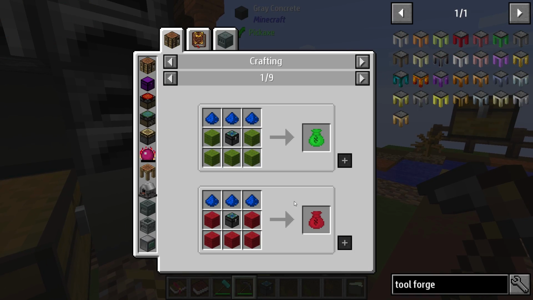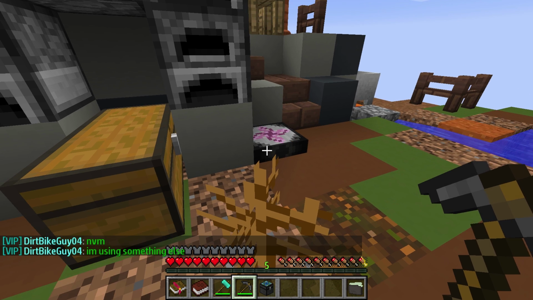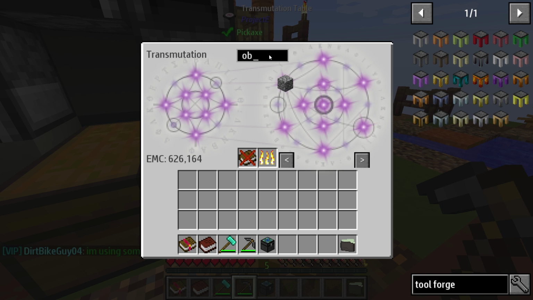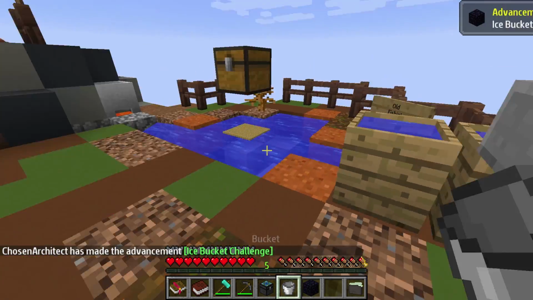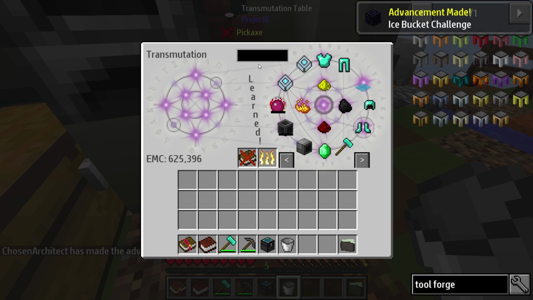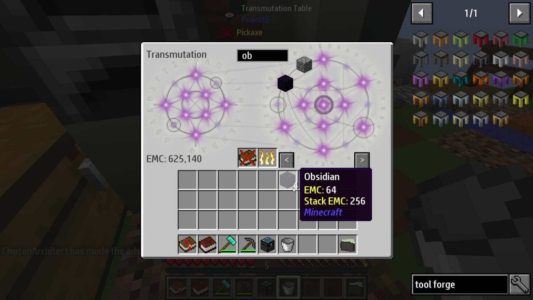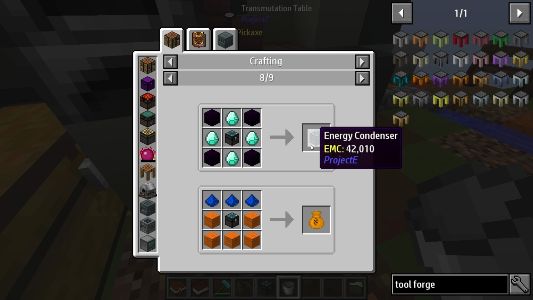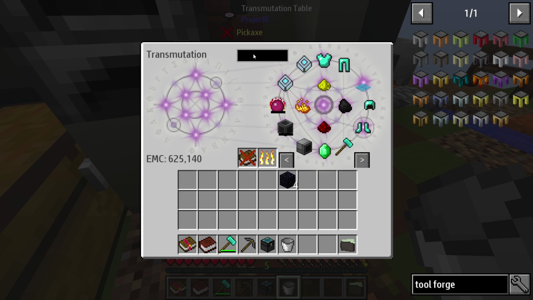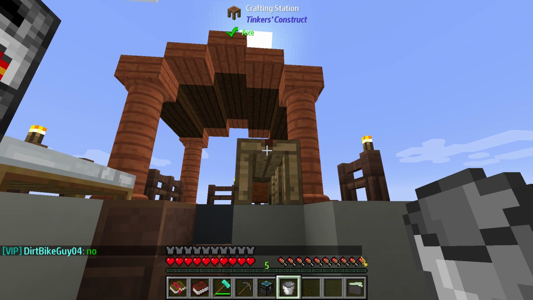Alright, let's show you what this is used for. Where is it at? Right here. It's used for making an energy condenser, which, honestly, obsidian? Bucket. Bucket of lava. Let's get some obsidian in here. Right? Learned. And we need 4 of those. An alchemical chest. And we're going to get ourselves an energy condenser. We need 4 diamonds. Wow, that's right off the bat. You can't beat that.